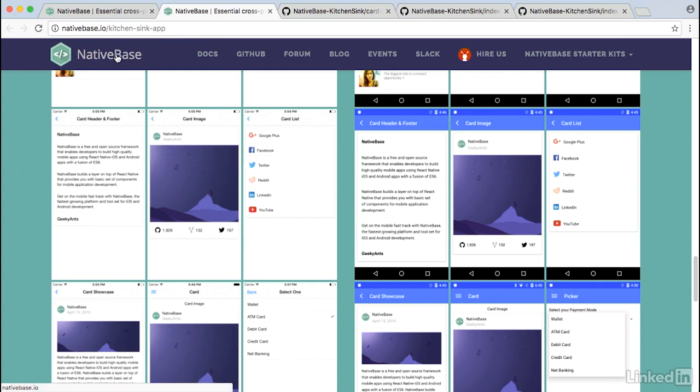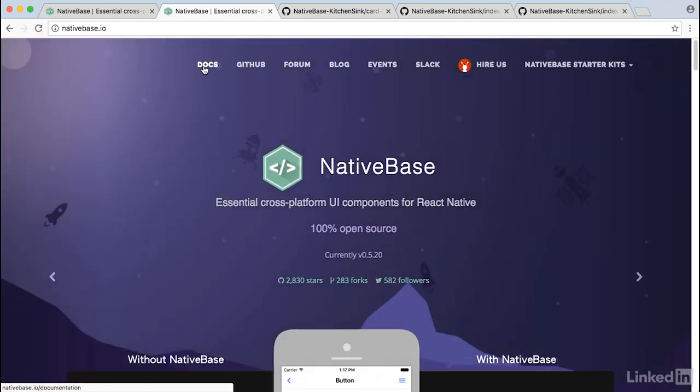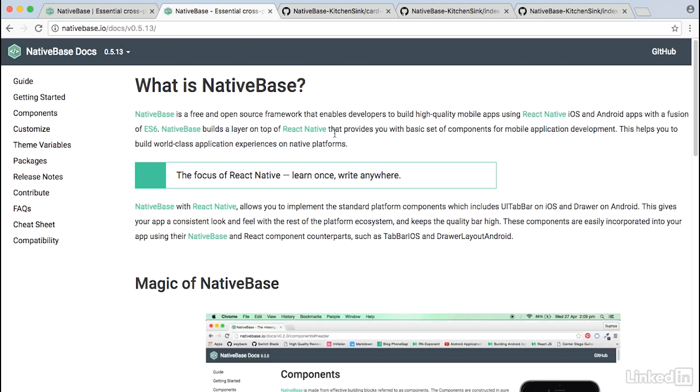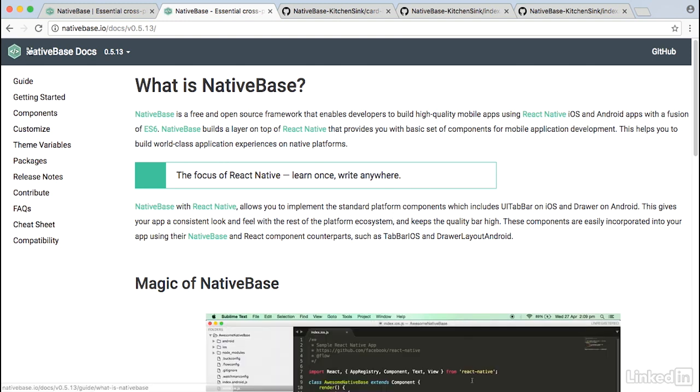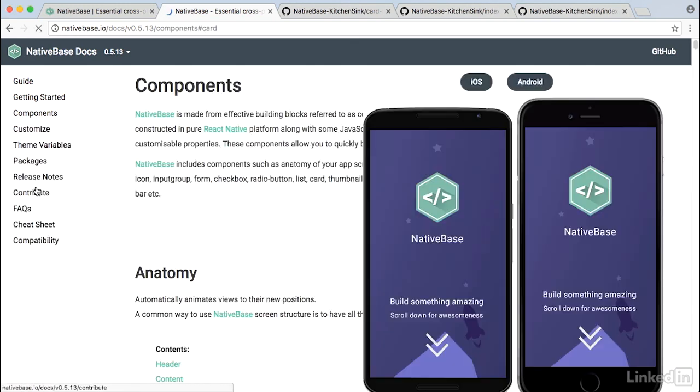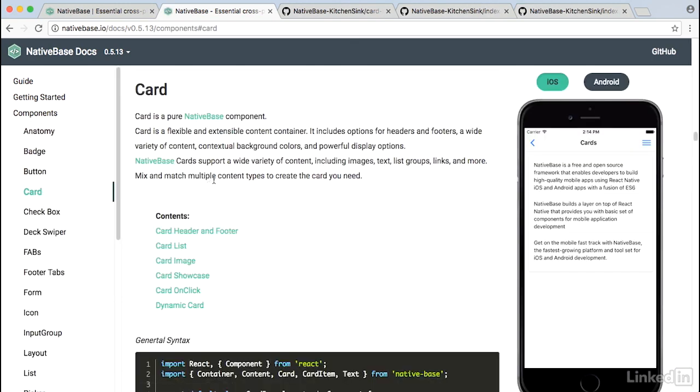If we go back to the main page, the next thing I want to show you is obviously the docs. The docs is like any other library's, the main place you need to go to understand how to install, how to set up your library into a project, and obviously to get more examples of code. So we've seen a couple of examples here, but you can always go back to the docs if you want to understand what options are available for that particular component.